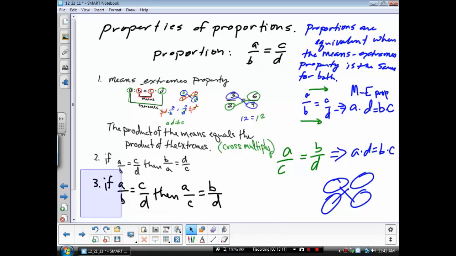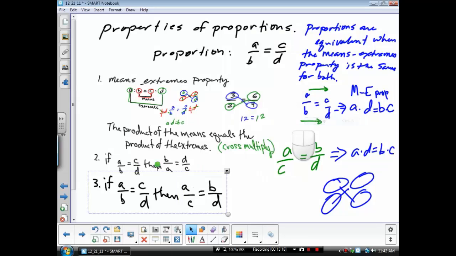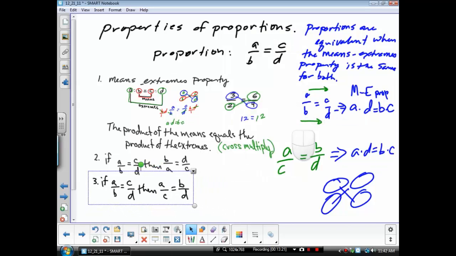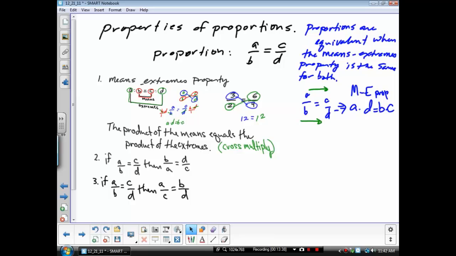So keeping that idea of being able to move the same direction each time and still get a proportion that is equivalent, what is another way that we could use these arrows and come up with another proportion that's equivalent? Who thinks they can come up with another proportion that is equivalent to this? Just take those arrows and point them a different direction, right? So what's another proportion you can come up with that's equivalent?